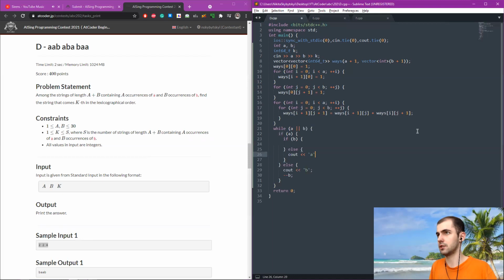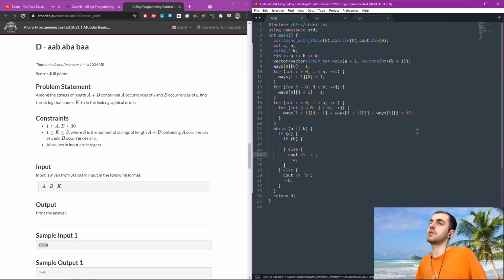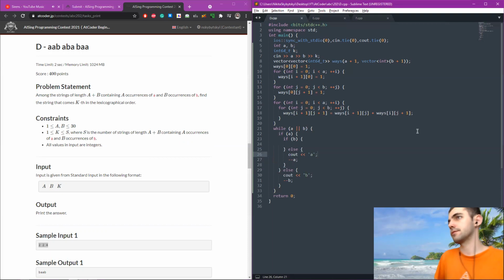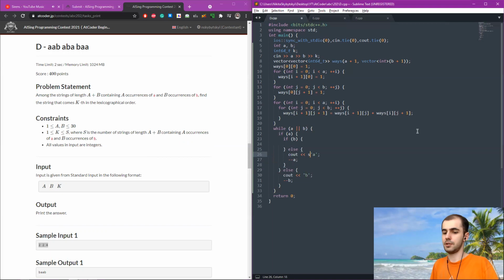Otherwise we can just print the letters, and we actually know what to print. But here we have to choose.